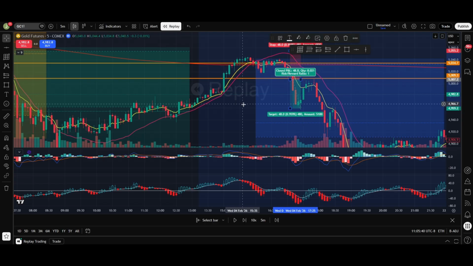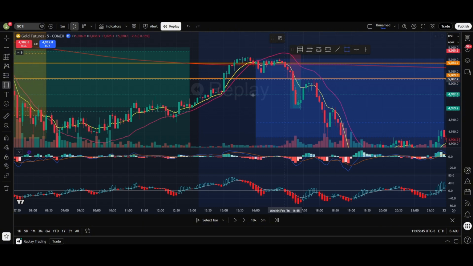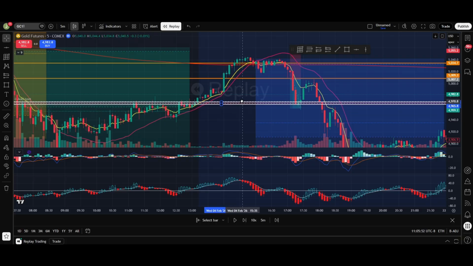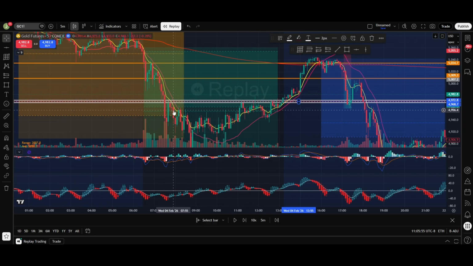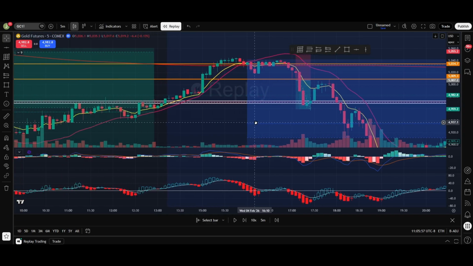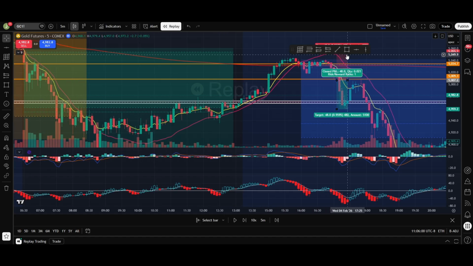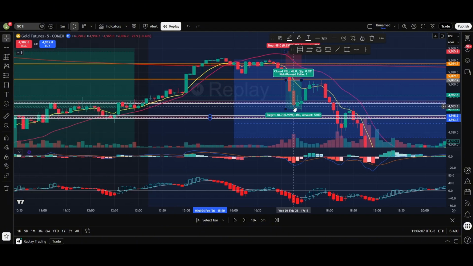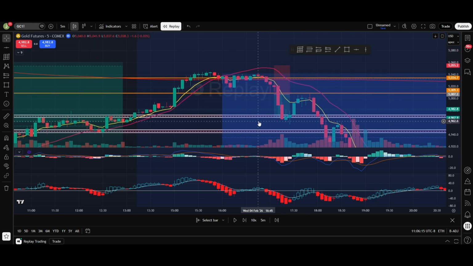Again, where are we targeting? Consolidation points. So we could have said this was a major consolidation point looking here. And we tap into it. Could we have moved this up some and said the high of these consolidations? Sure, right? The high or the low of them, you can mark both of them if you choose to. You could mark both of these and say, okay, if it gets to the next one. Or you can move your stop loss below here, but that's a pretty significant move. That's 40 points on gold. That's pretty good.